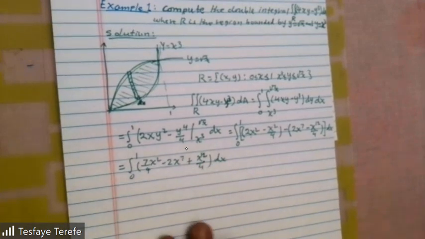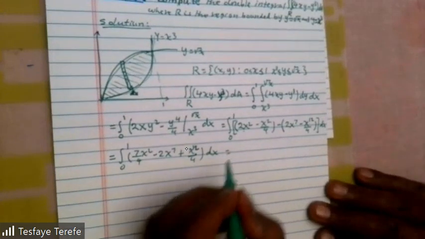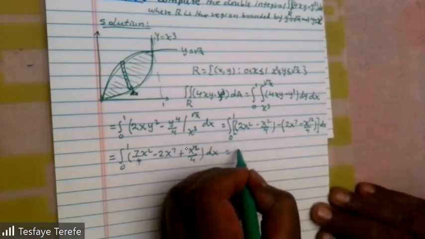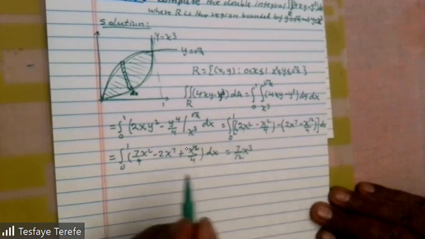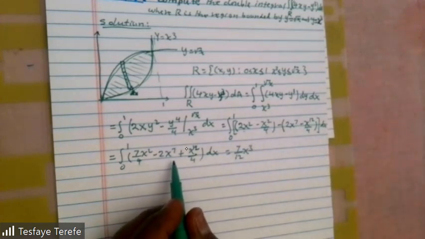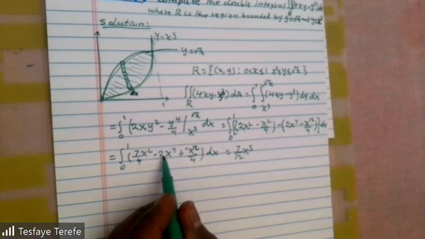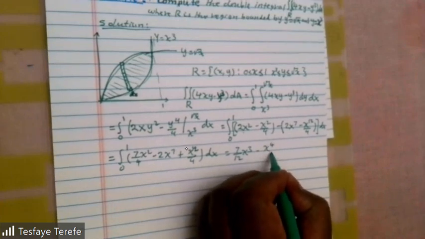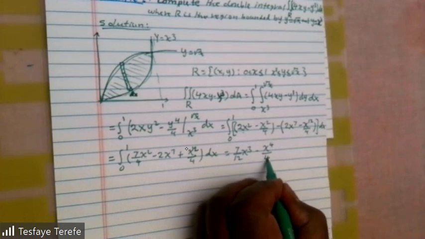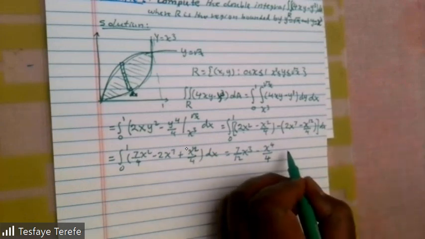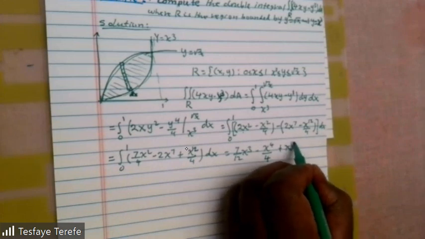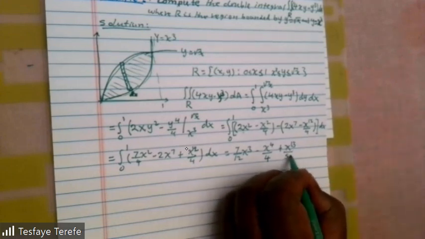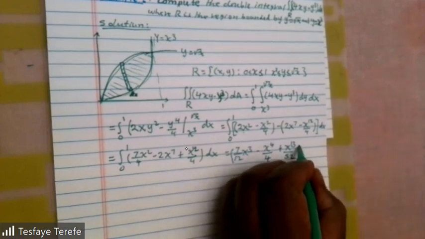Then we integrate this one with respect to x. So when we integrate this one with respect to x, actually 7 over 12 x cubed, and when we integrate this one, 8, okay, and we have 2, that means x to the 8th power, and 8 divided by 2 is 4, and this is 13, and 13 times 4 is 52. And we evaluate this one from 0 to 1.